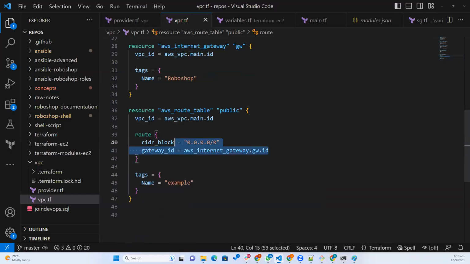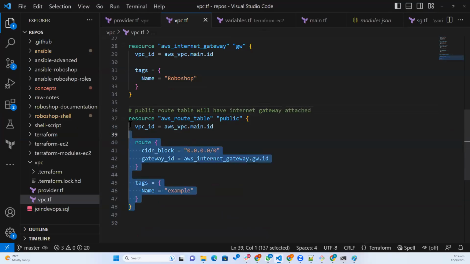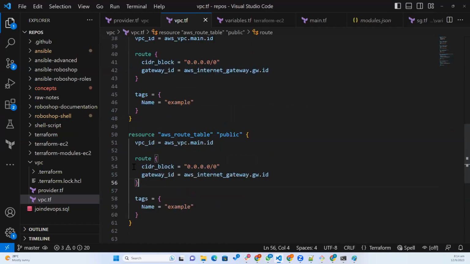So I'm attaching the internet gateway to the public route table. So now this is called public. The public route table will have the internet gateway attached. Similarly, let us create the private route table. Here you don't give this route.